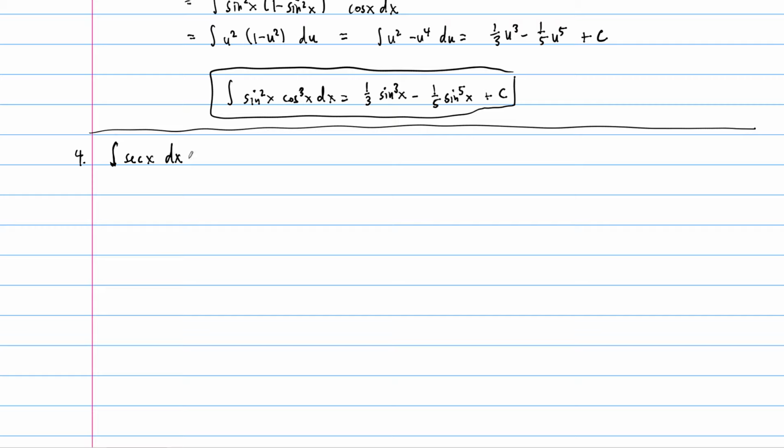So in this one, I'm going to do something slightly different. I'm going to do a different method that takes advantage of our knowledge of hyperbolic trig. So that's going to be very exciting, right? We're going to solve a trig integral by invoking hyperbolic trig. Well, let's see what I mean.